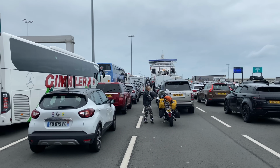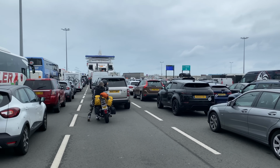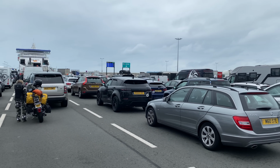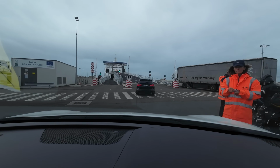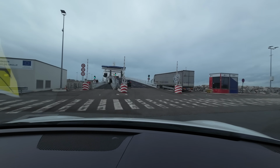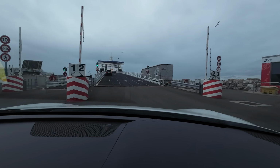Oh my, it looks like it's going to be a busy crossing. And I'm sure it's the law that there has to be at least one coach of teenagers on every ferry between Dover and Calais. On this particular ferry there are set to be about 6 coaches. Boarding started promptly about 40 minutes before departure, and you need to have your boarding pass handy to give to the agent as you board.